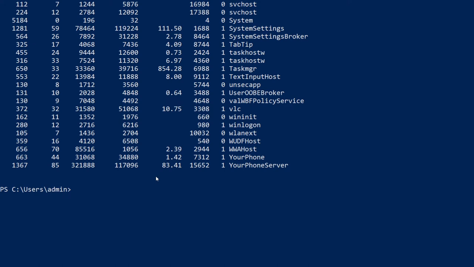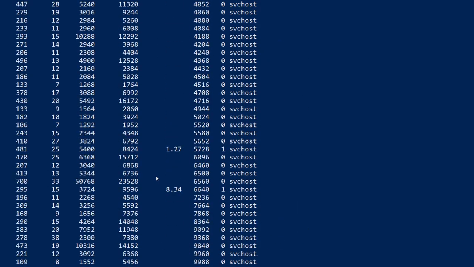In that scenario, what you have to do is just type Get-Process once again, and then pipe it out by sorting the object, Sort-Object. And you are going to sort the CPU usage, let's say for an example. So the property is CPU, and then in which order you are going to sort.